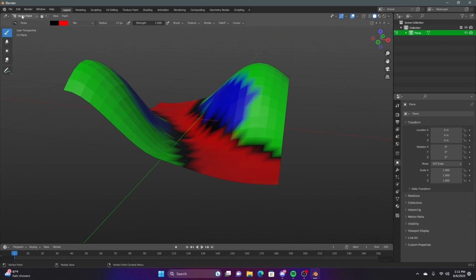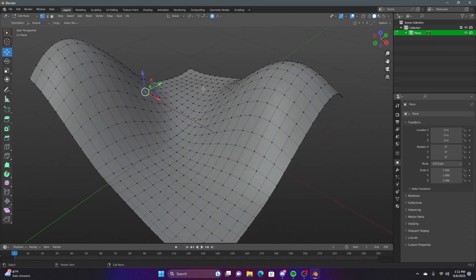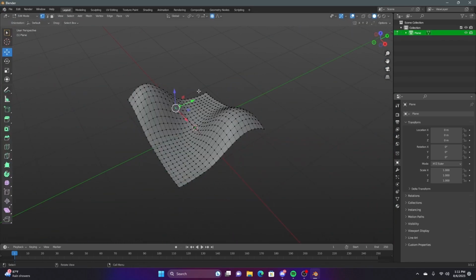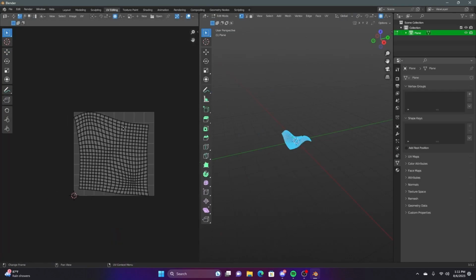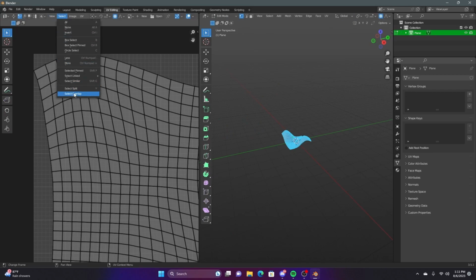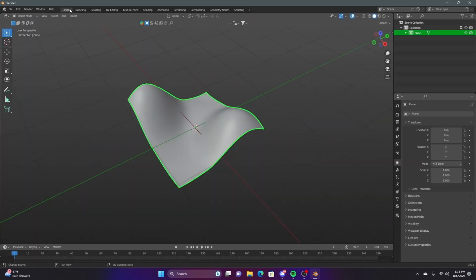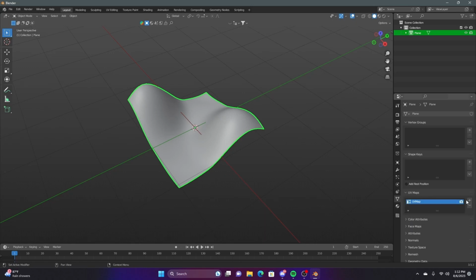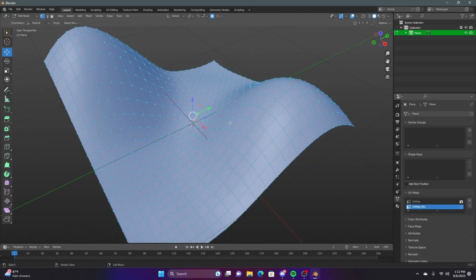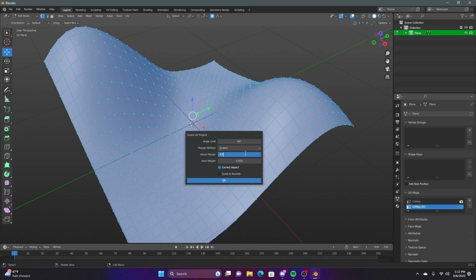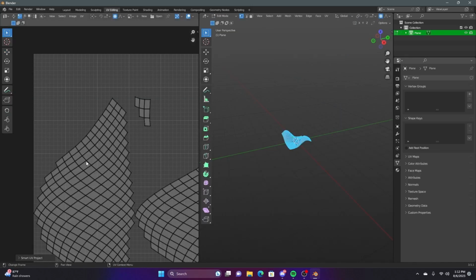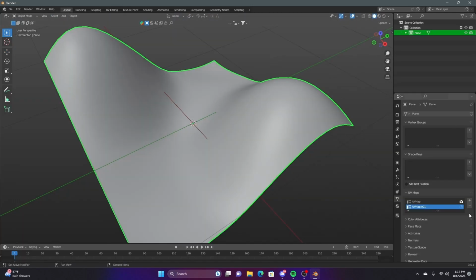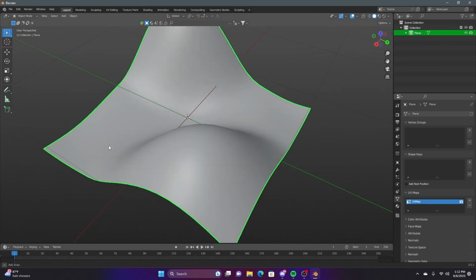It's pretty simple. So you shade it smooth, and then press A to select all the vertices, and then unwrap. Let's check our thing, make sure there's nothing overlapping. Don't know why there would be, but if there was something overlapping and we need light maps, we would go here to UV maps, make a new UV map, and then A, smart UV project, and then we would make sure that we don't have any overlapping UVs. So we didn't, should be fine. So we can get rid of this UV map, but that's just in case.